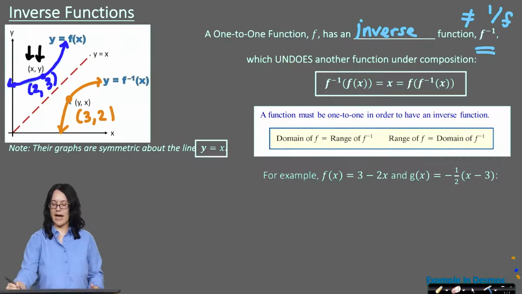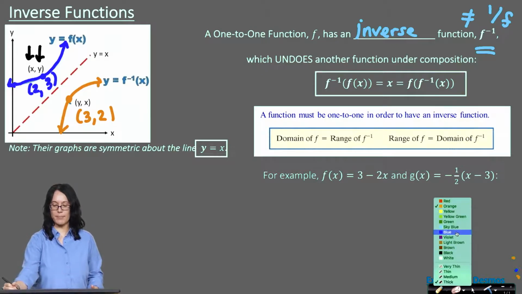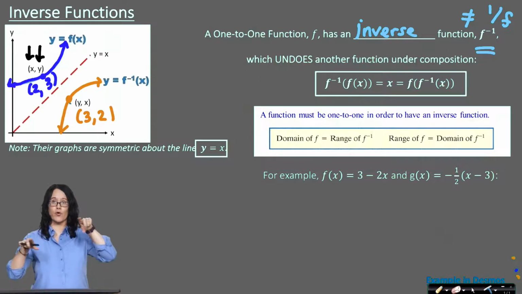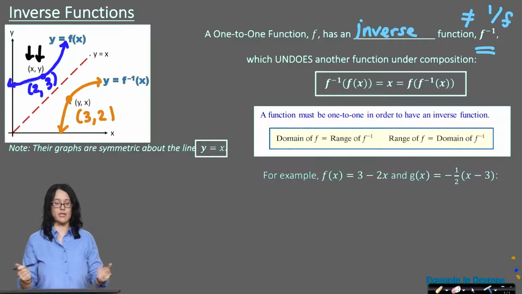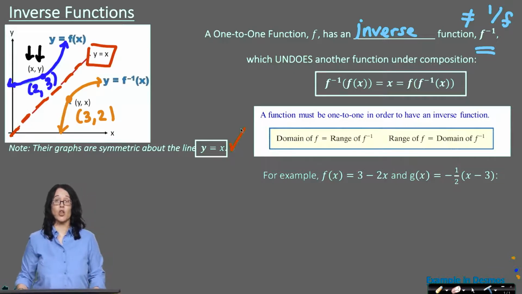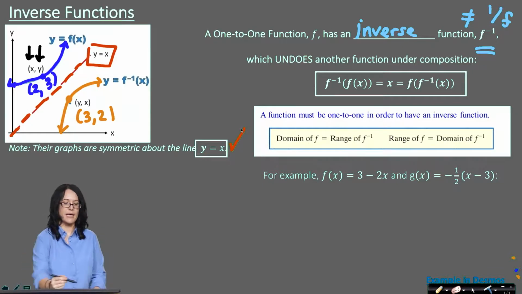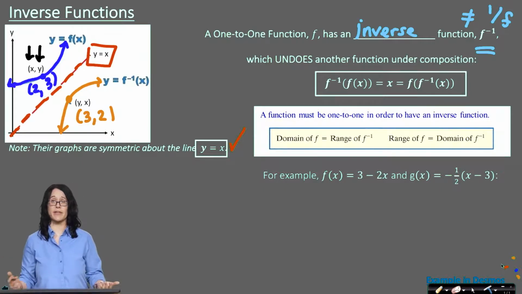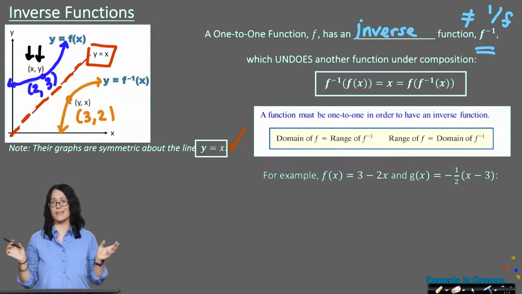What happens if you have an inverse function is a couple of really cool properties. One property that's neat is that their graphs should be folded over, or the same distance away, like a mirror image, along the line y equals x, the identity function. You'll always have this type of symmetry along the line y equals x, meaning I'm the same distance away from that line. So if I was trying to graph an inverse function, I would simply switch my x and my y and make sure that my graph is symmetrical about that line. So that's pretty awesome. And that happens because we've switched x and y, so they're the same distance away from each other.